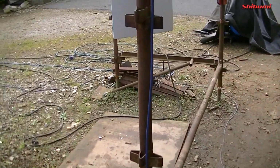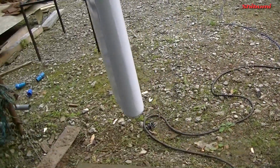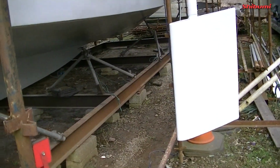So the rudder's painted as well. Got a second coat on that. That really does need to have a nice thick layer of epoxy on it. It'll be anti-fouled after that. And we'll take that back to the garage once it's dry.